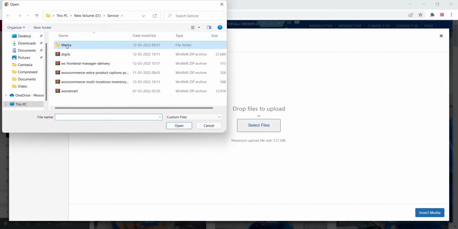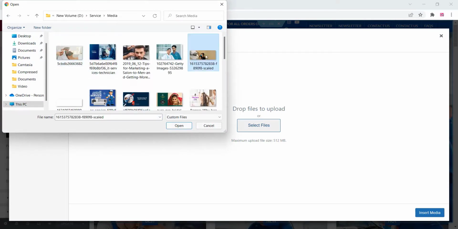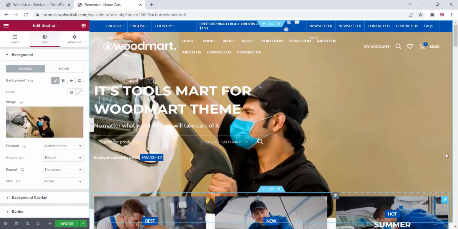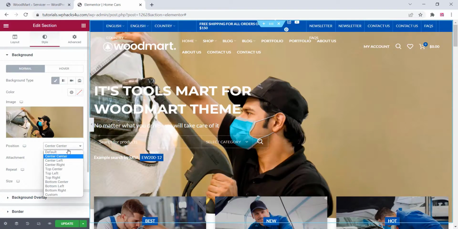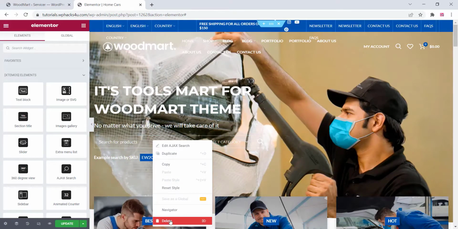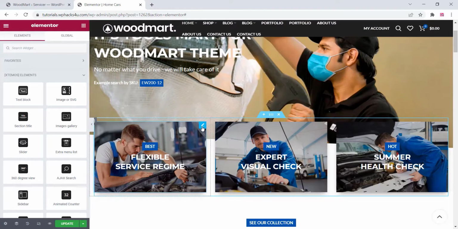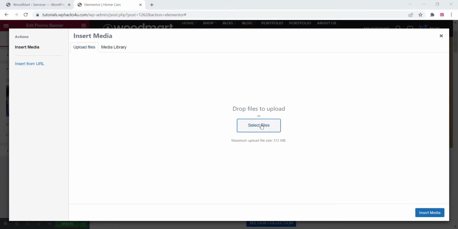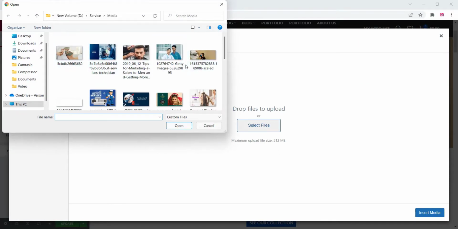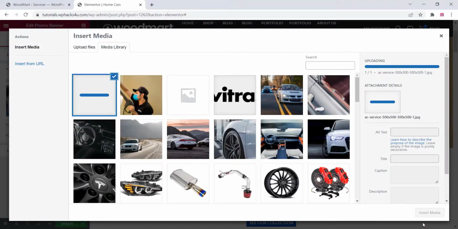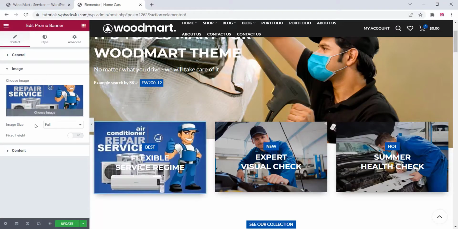All the resources I used for this website will be added on our website, so you can download them free. When you create your own website, you can use them on your website also. Here you can select the position for your website, and if you don't want any section, you can delete it and change the images. When you make changes to images, make sure it is the same image size, so then only will the template look the same on the website.